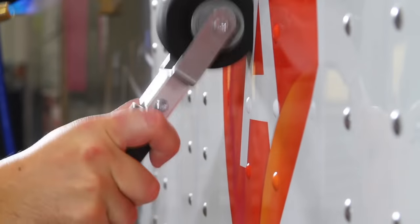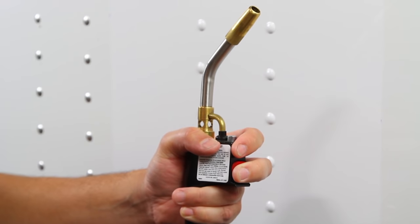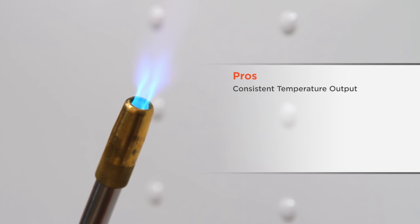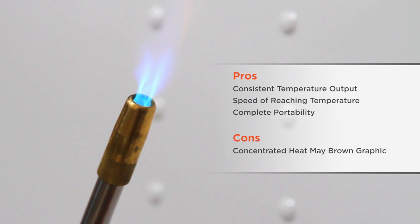All rivet applications rely on the use of heat, so you will need to decide to use either a heat gun or a propane torch. First, let's look at the propane torch. The pros of using the torch are the absolute consistency in temperature output regardless of the environment of the application, the speed at which the torch reaches the application temperature, and complete portability. The cons are the torch's heat is very concentrated and will instantly brown your graphic if you hold it in one place too long, and it heats a very small area.